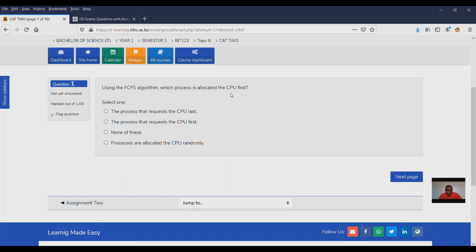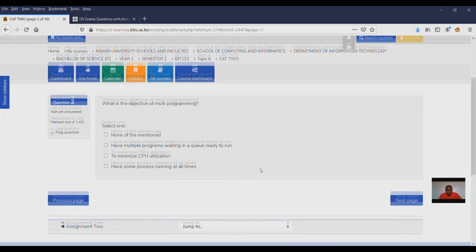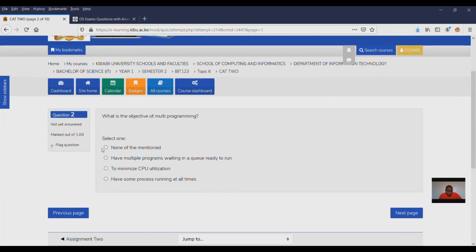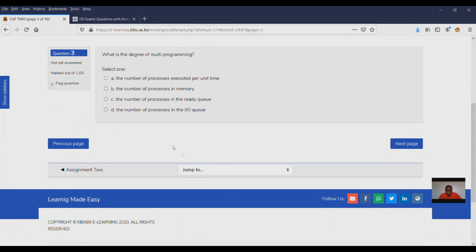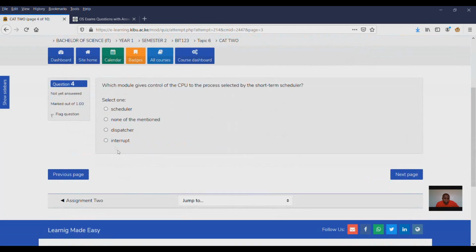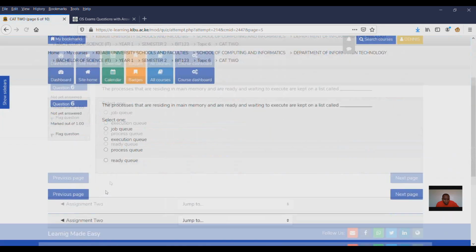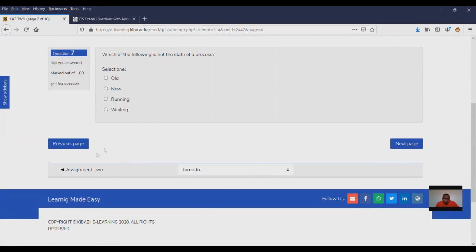So, which processor is allocated first? Yeah, first. Then you click next. As you may have noted, I'm able to move to the next question by clicking next. Then I'll keep clicking that way. So you can continue answering the questions. I'm just answering without reading, but in your case you need to read, so that I can demonstrate the remaining bits. So keep selecting the correct answer.